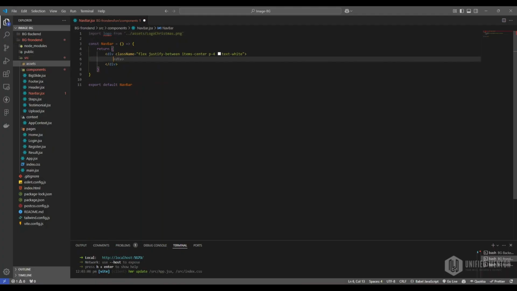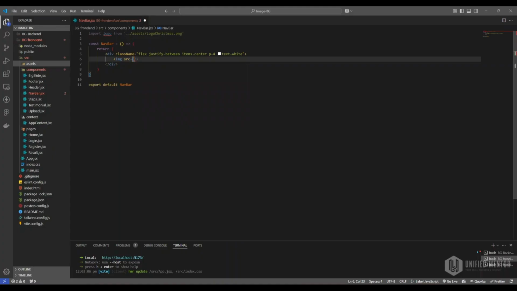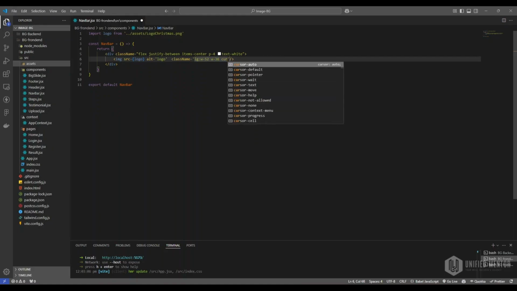I imported my logo. Here I will create one image. The source will be logo, and the alternate name, when there is no image, will be logo. The class name will be, when it is above large screen, the width will become 52, and in normal width will be 36, and the cursor will be pointer.